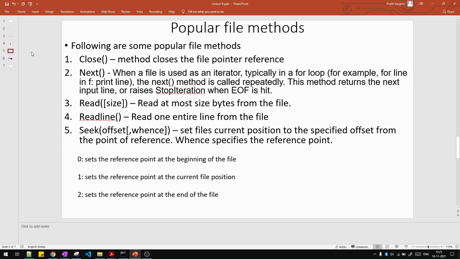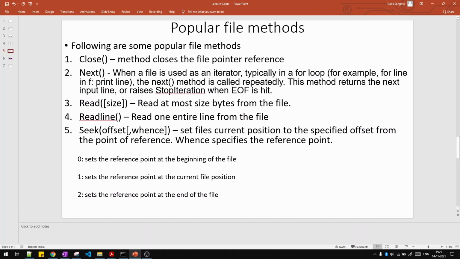Next, when we move on to slide 5, it is popular file methods. First, we have the close method. What the close method does on a file object is close the file for any further operation. Next, we have the next method. The next method is used to advance the file pointer inside an iterator. But if you try to use next outside an iterator, it will not work and you will error out.